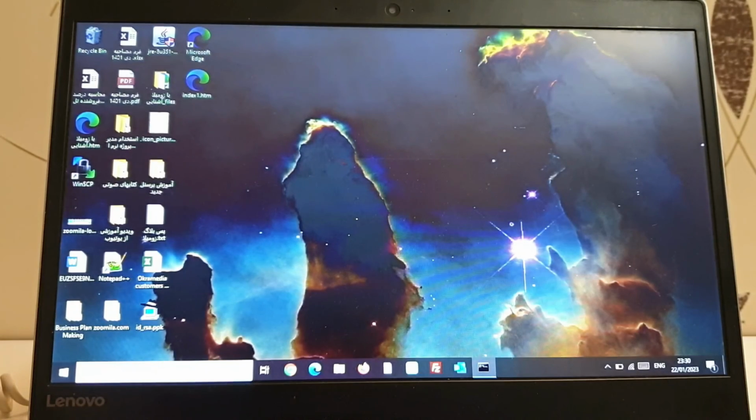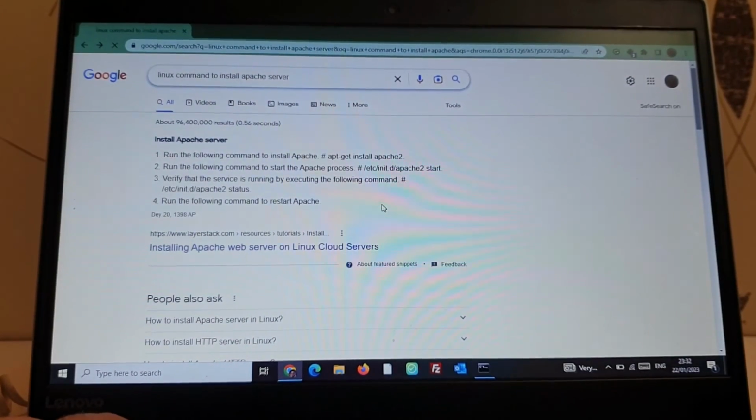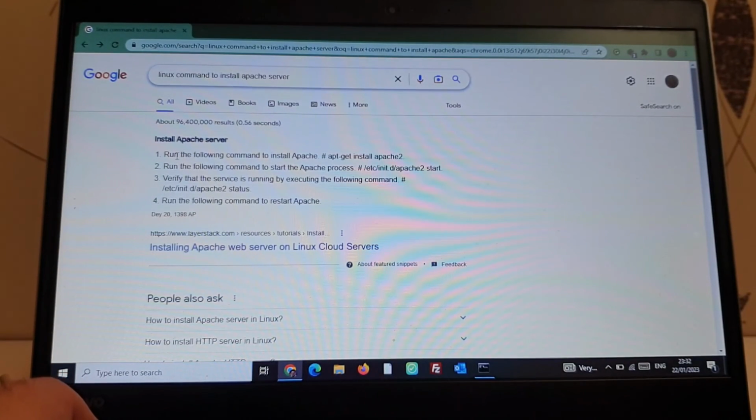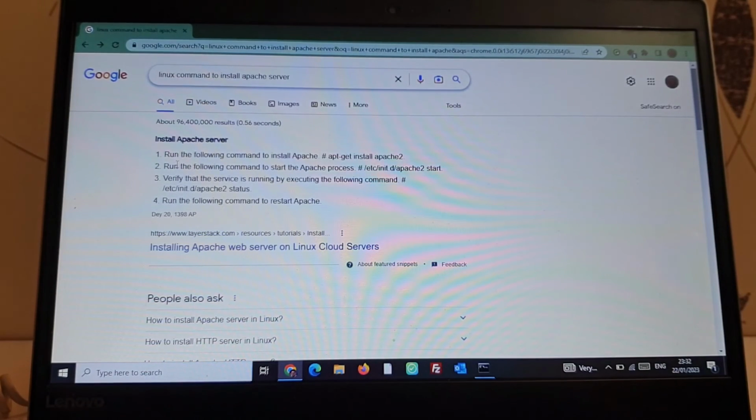If I don't remember the command, I can go to my Chrome and just type. As you can see, I typed the Linux command to install Apache server. You don't have to remember all of the commands, you can just search for them.